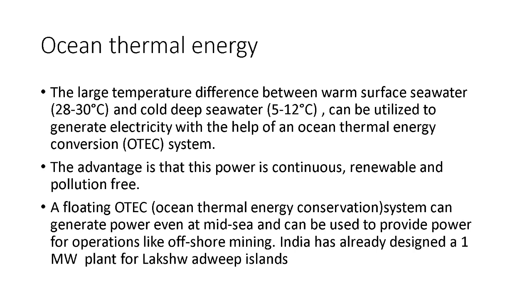The large temperature difference between the warm surface water, that is sea water at 28 to 30 degrees Celsius, and the cold deep sea water, that is 5 to 12 degrees Celsius, can be utilized to generate electricity with the help of an ocean thermal energy conversion system, that is OTEC.